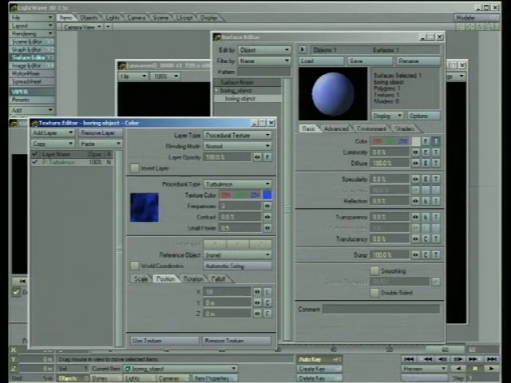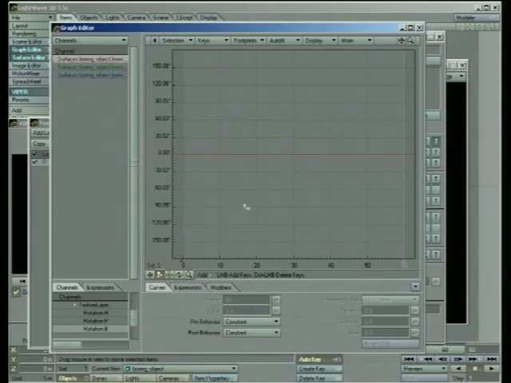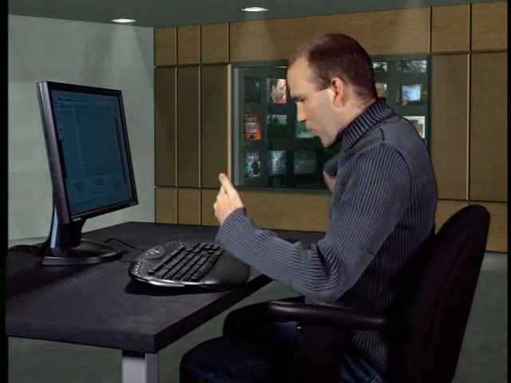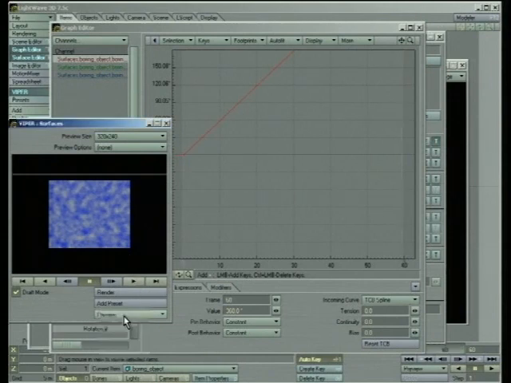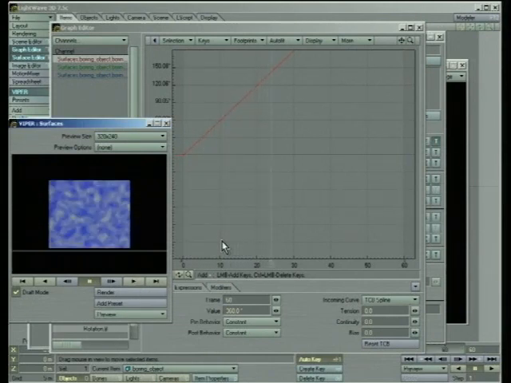We'll make it 10 meters. Put the center of it over here. And then we're going to keyframe the heading of it. So at frame 60, we're going to go 360 degrees. 360 degrees is going to bring that same part of the texture all the way back around, and it's going to face us again. And this is going to give us the effect that we're looking for.